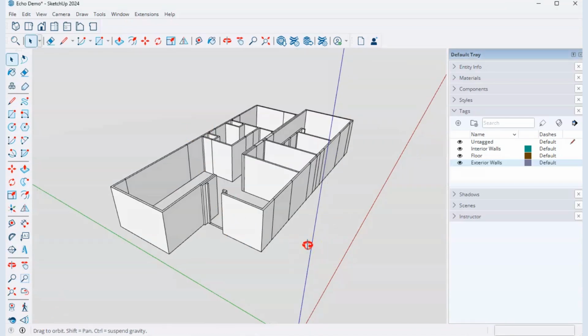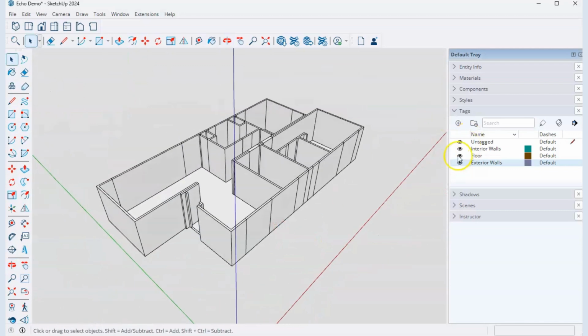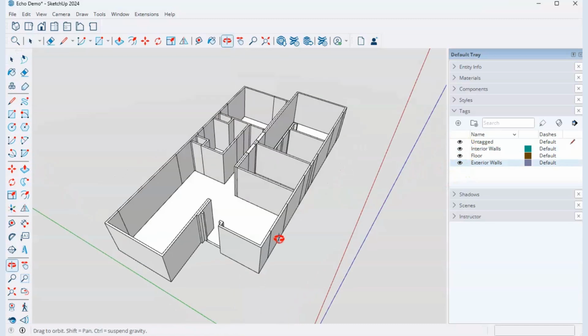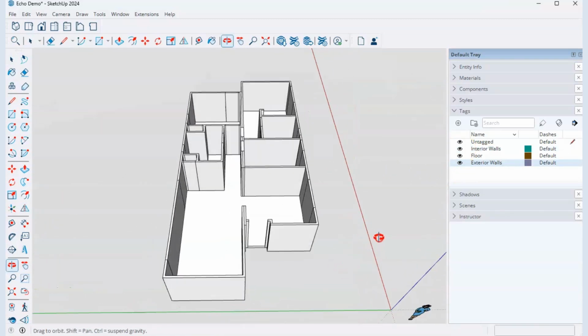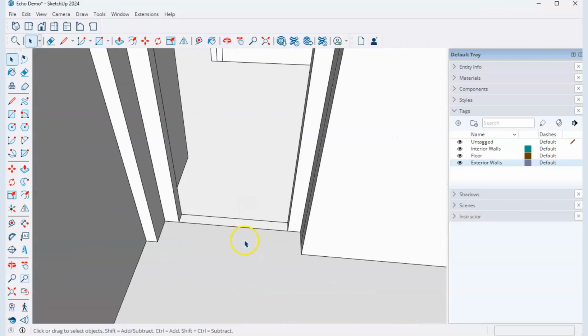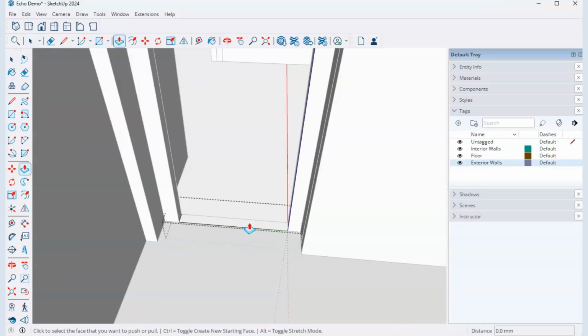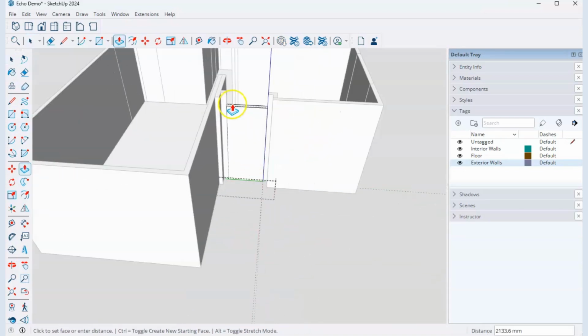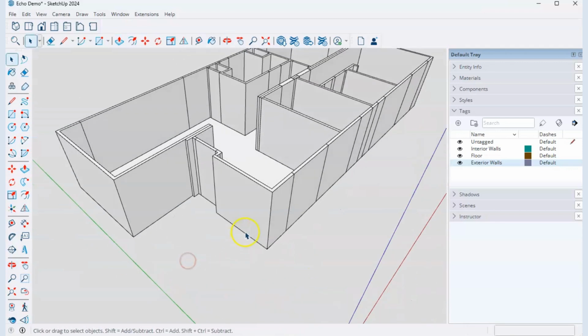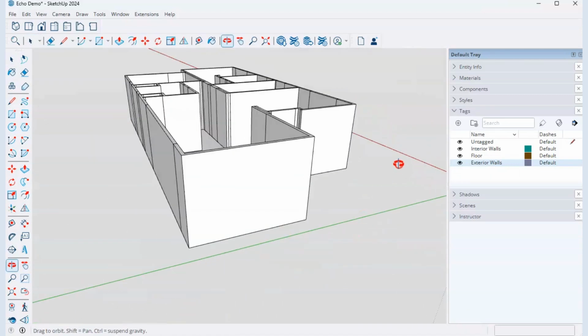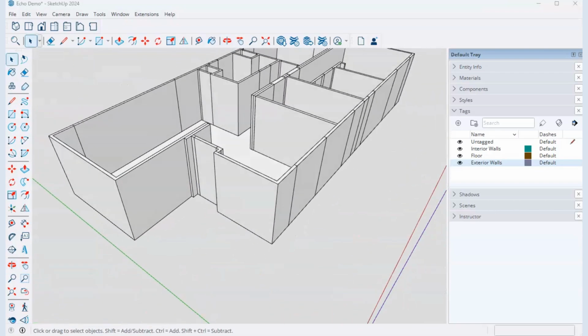Okay, so as you can see, I've done my internal walls now, and I can turn these on and off, and those on and off. So that's about where I want you to be at. Actually, I can see there's one more thing I forgot to do. Double click on that one, push, pull. So the next thing we'll probably look at is cutting holes in this and putting our doors and windows in. Yeah, that's on the next tutorial.